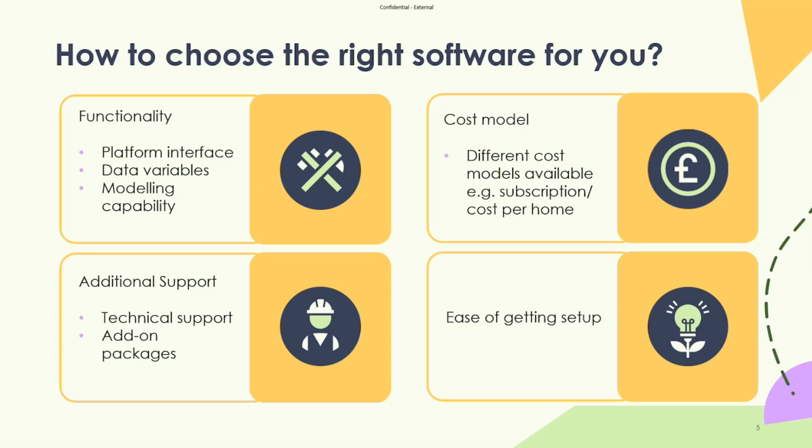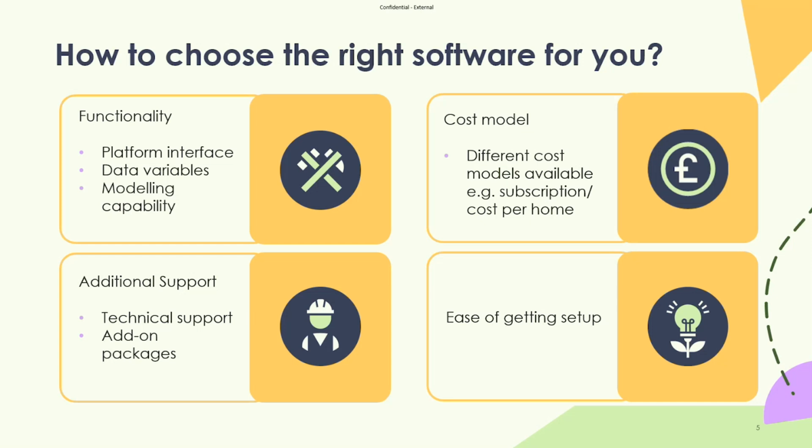And then the last one is the modeling capability. So how does the actual modeling work? It's all well and good asking it to throw out some outputs of how it's going to get to an EPC band C, but what was the process to get there? So does it give you additional steps to create bespoke measure groups? So for example, you might say, I want to target a specific block of flats, but I'm not going to apply solar PV to blocks of flats because I know it's going to be difficult to achieve. So I'm going to take that measure out.